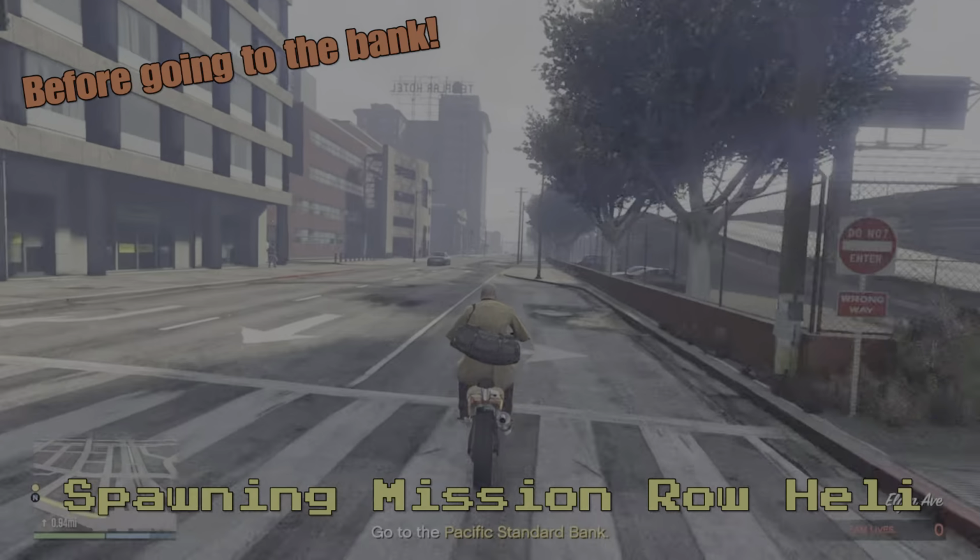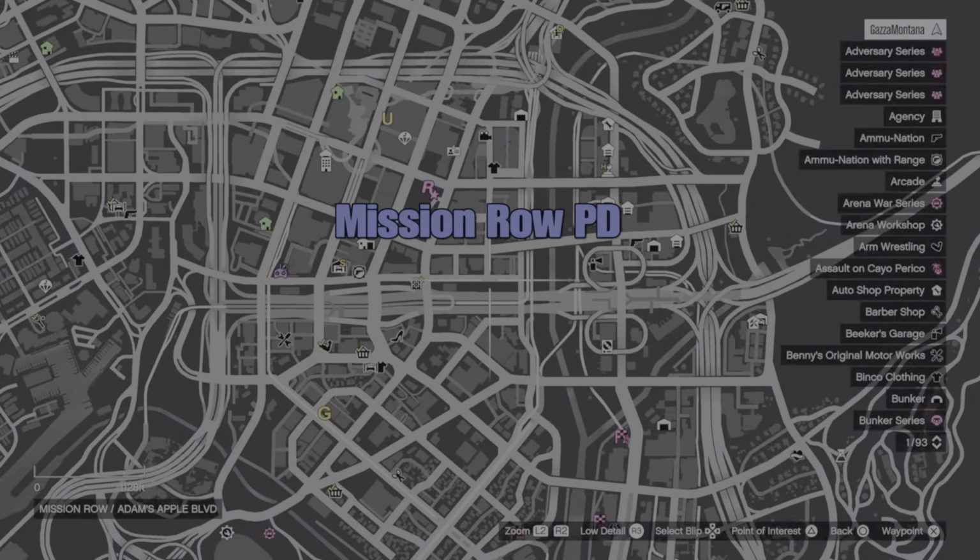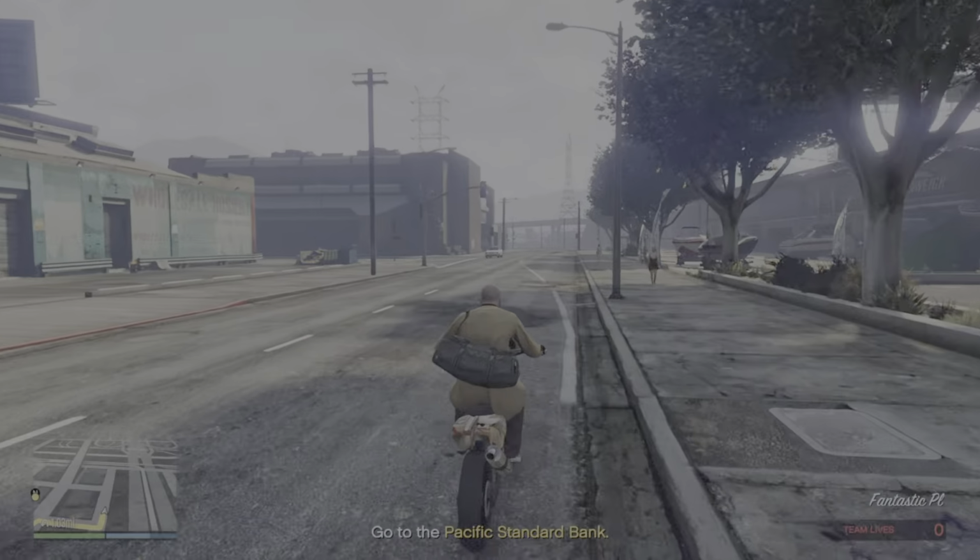Now, start the heist final, head on over to Mission Row Police Station. Now, depending on which helicopter is spawned on the roof, whether it's going to be the Buzzard or the police helicopter, the tail sizes of the helicopters are completely different.